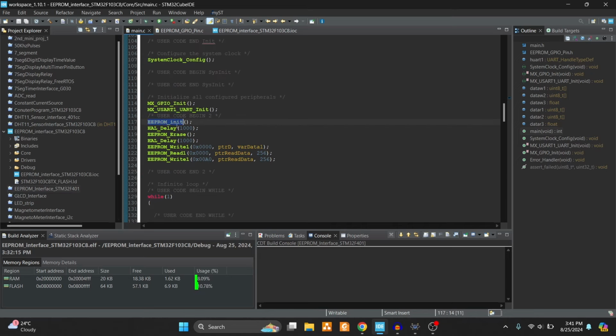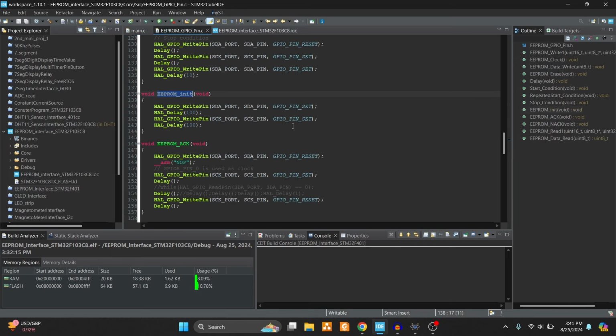Now EEPROM initialization. For EEPROM initialization, we are using two pins, the SDA pin and the clock pin, right? So we have to set those pins as high. Whenever our program runs, at first both the pins will be set to high.